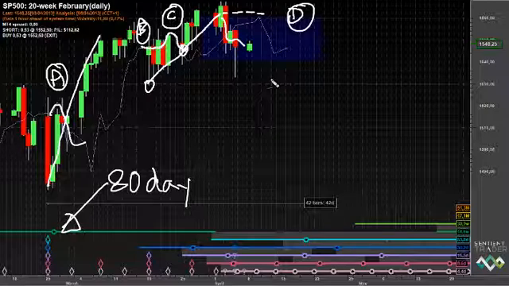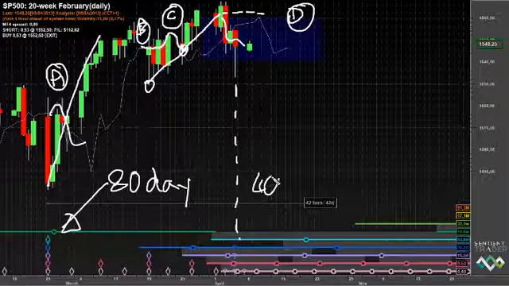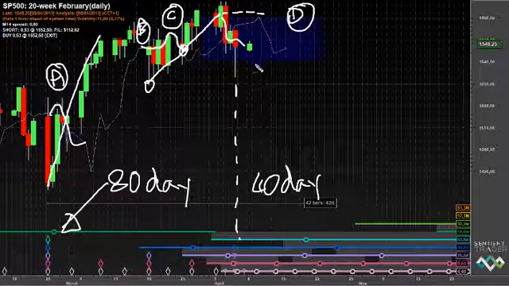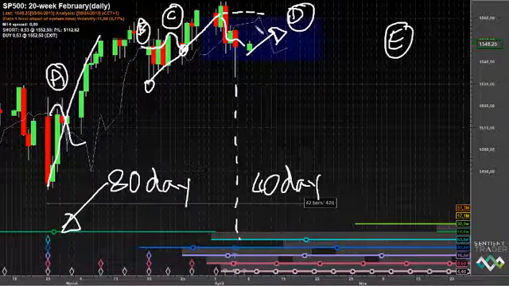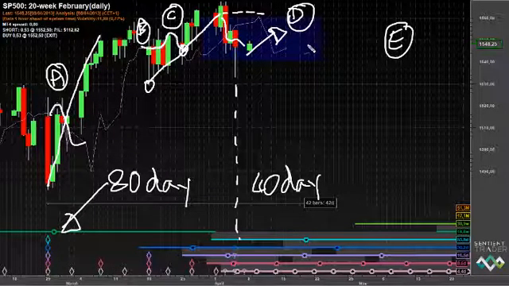What do we expect next? We expect the price to bounce out of the 40-day cycle trough that it should be forming now, and might have formed on Friday, of course. We expect price to bounce out of that, and we would enter a long E category trade as price crosses back up above the FLD. That's according to this analysis, and I am trading this analysis in the S&P 500, and so I will be entering into a long trade at the level of the FLD if the S&P 500 comes back up to the FLD.